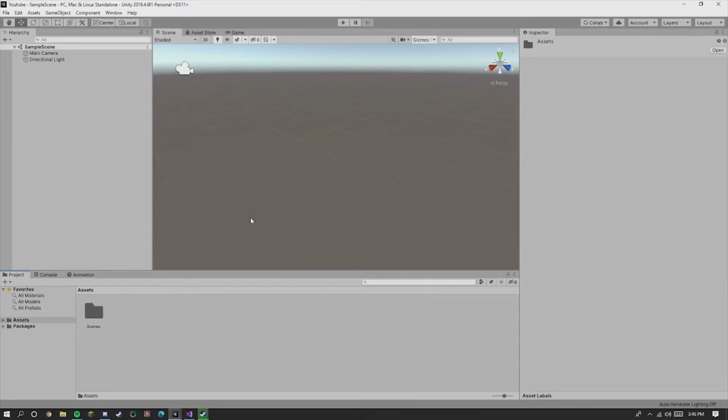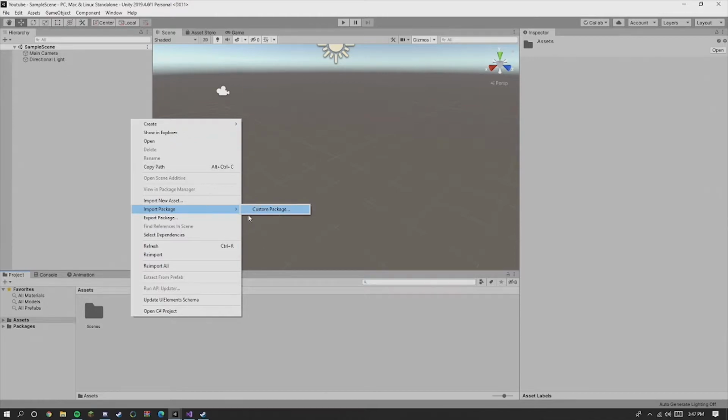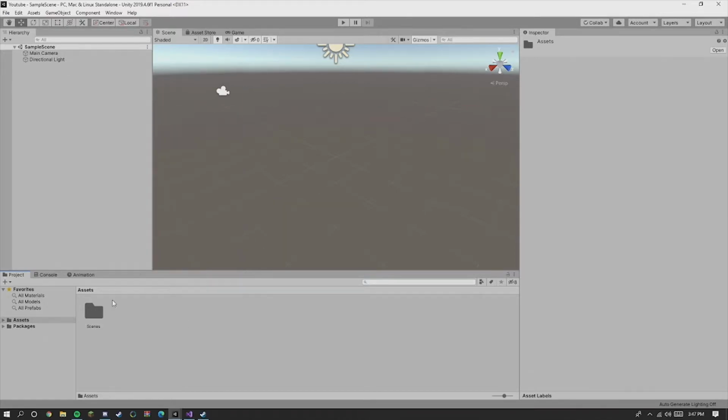I'm going to be showing you today one of the most common issues in Unity that you may be receiving. So you're probably following some other guy's tutorial or one of my future tutorials, and you see that they have standard assets, and you don't have those standard assets, and you're wondering, how do I get them? The guy just goes over here, import package, and then he just has it right here. That's not the case. He got it a long time ago, and there was an old installer, and that's why he has it there.